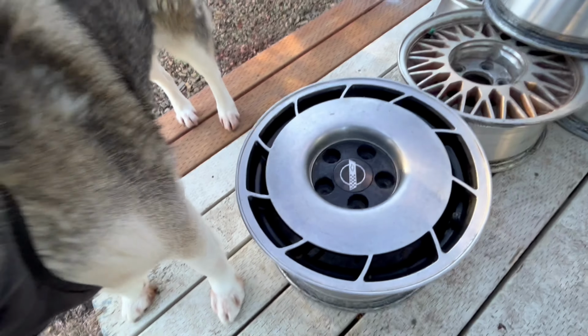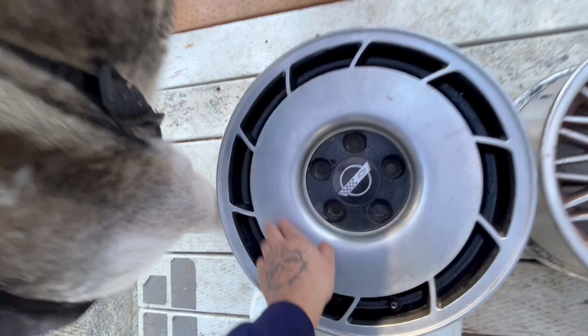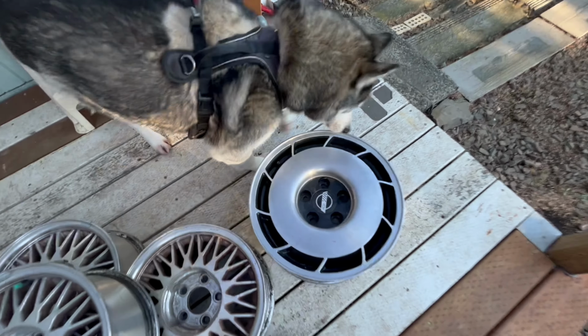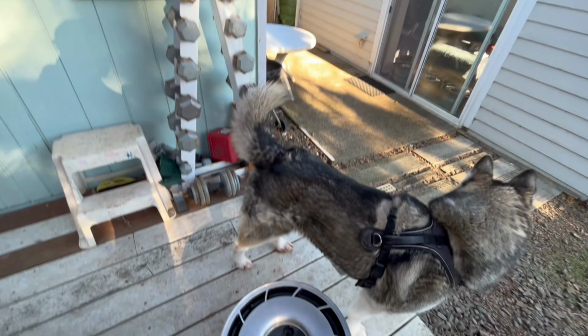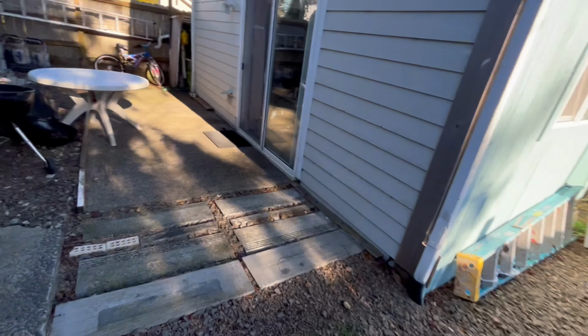So yeah, I'm just gonna show you guys how I get these wheels polished. Nothing too crazy, just a little bit better than what they are right now, since I do want to put them on my Jetta. So yeah, I already did three of them. They turned out decent.